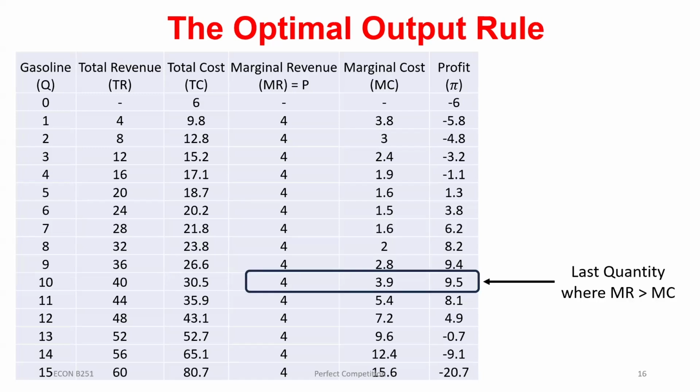So if we use this decision-making tool, we still end up identifying 10 as the last quantity where marginal revenue was greater than or equal to marginal cost, which is exactly what we did when we calculated profits. That's when we found they were the highest. So we can look at where total revenue minus total cost is at the highest value, or if I don't have the information, if I know the marginal revenue and marginal cost, I can still identify that same quantity. Now, I couldn't identify the value of profits, but I could identify that that quantity of 10 is where profits must be at their maximum point.